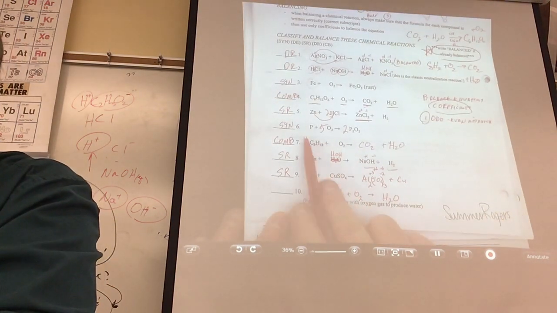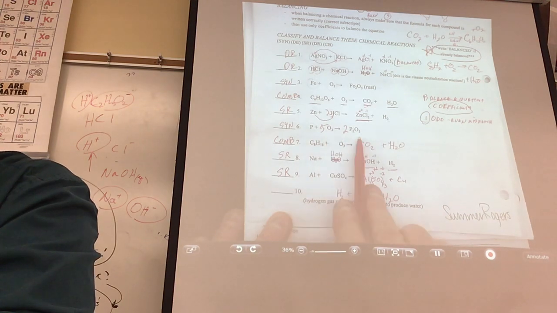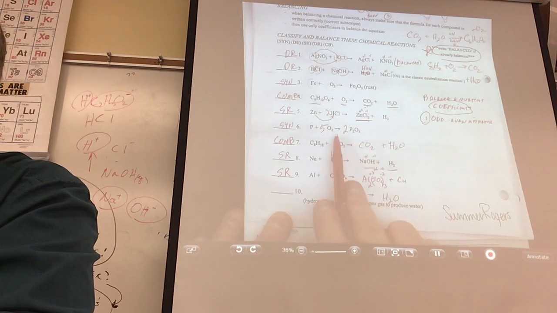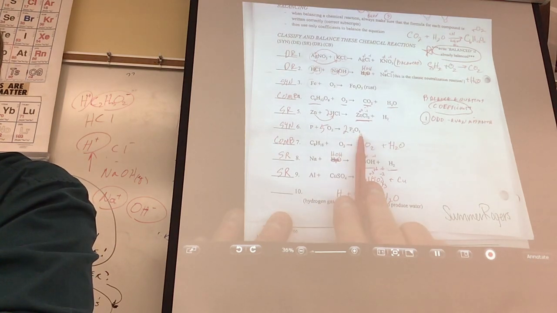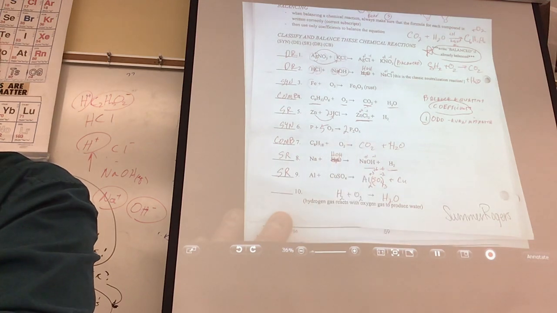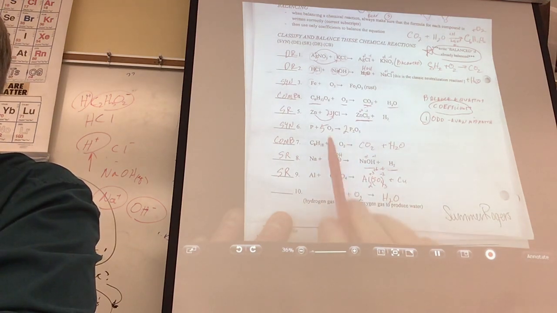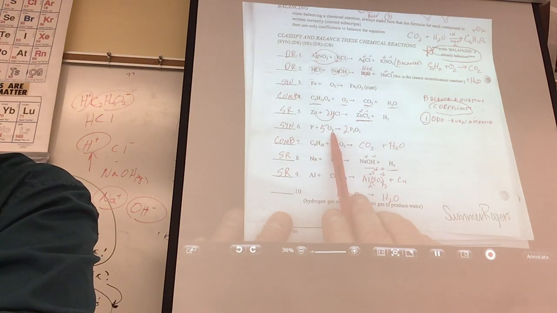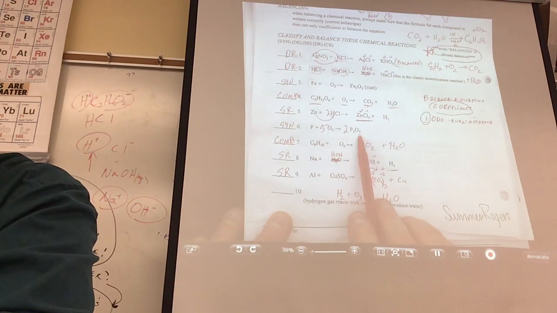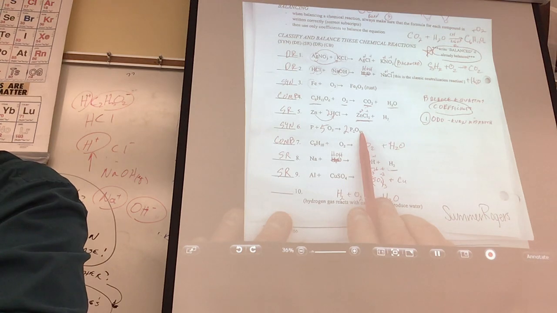Watch now. One more time. Here was O2 and here was O5. They'll never balance, but the smallest number they both go into evenly is 10, isn't it? So it's almost like putting a 5 there and a 2 there. Got it? Now, watch what I'm doing. 5 times 2 is 10 oxygens on the left. Let's go to the right side of the arrow. 2 times 5 is 10 oxygens. They're balanced.